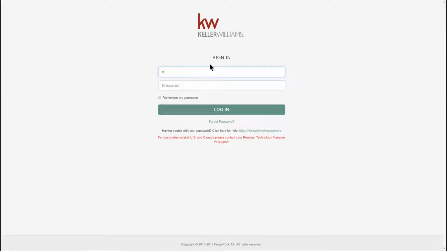And then it's going to want us to log in. Oh, we don't need the KW. All right, so you'll just enter your Command credentials here, your one login.